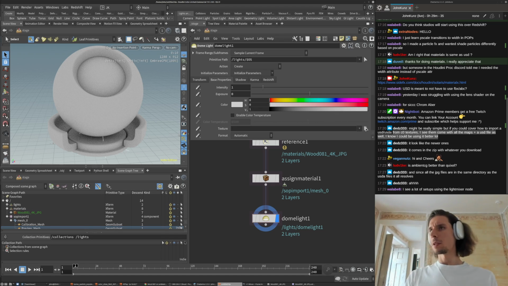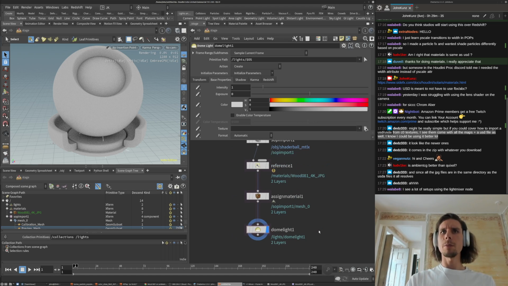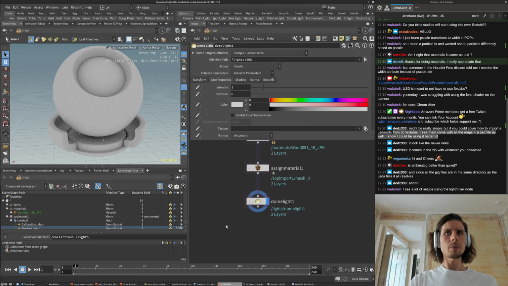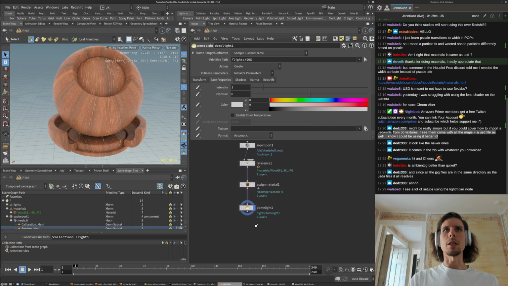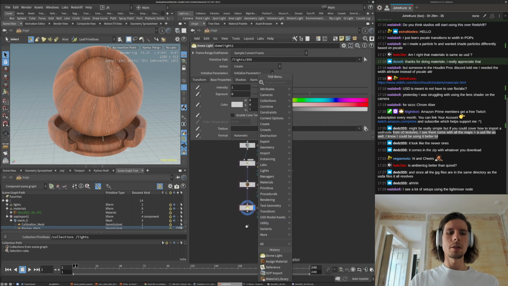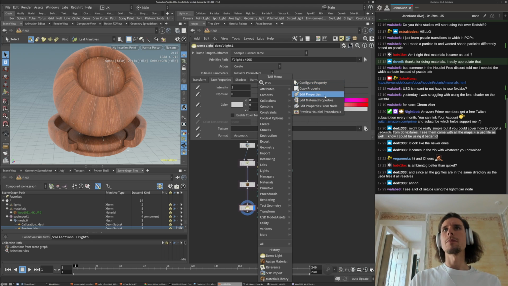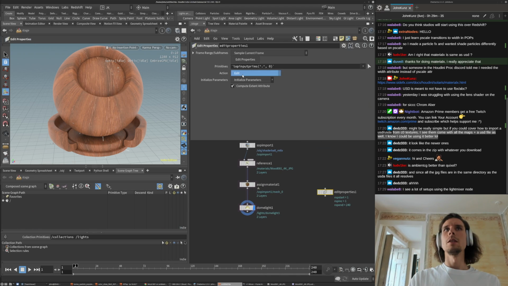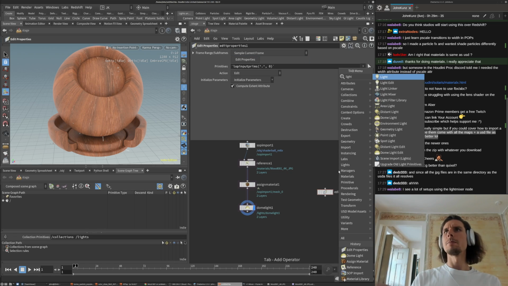I see a lot of setups using the light mixer node. Yeah, the light mixer should be pretty handy for editing or adjusting lights. I think you can use the property, or that might just be light edit.